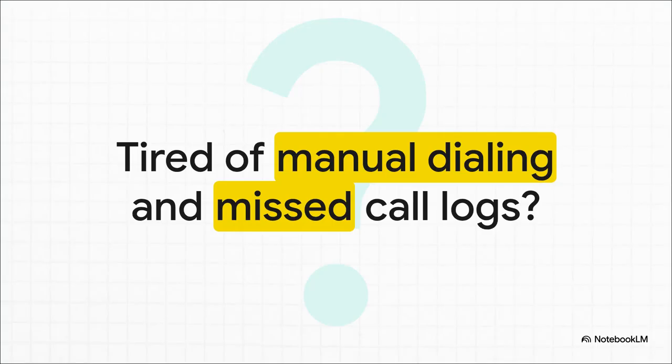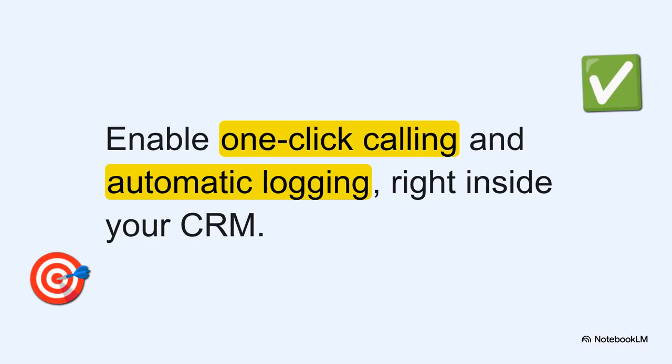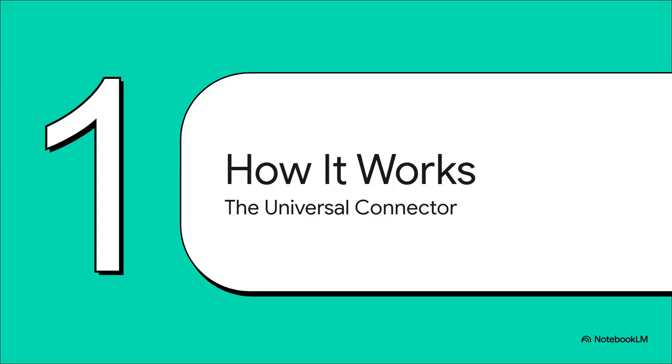So, let's start with a pain point I'm sure you're familiar with. Is your team still spending way too much time manually dialing numbers from your CRM? And maybe, even worse, are important calls sometimes getting missed from the activity log, which leaves you with big gaps in your lead data? Yeah, that can be a huge drain on productivity. Well, that's exactly the problem we're going to solve today. By bringing the power of MyOperator right inside LeadSquared, your agents can start calling leads with just a single click, and every single one of those conversations will be logged automatically. No more manual work.